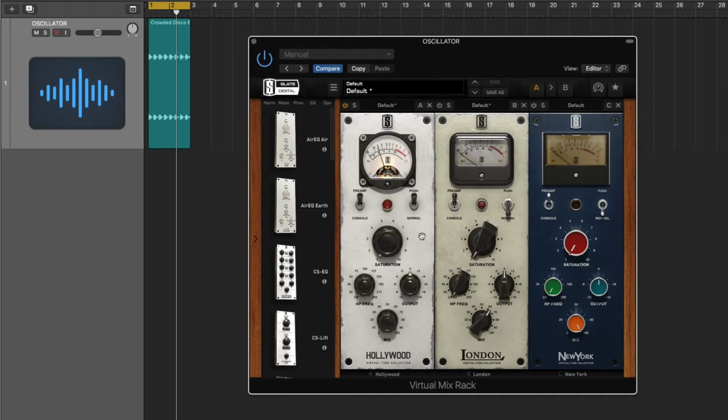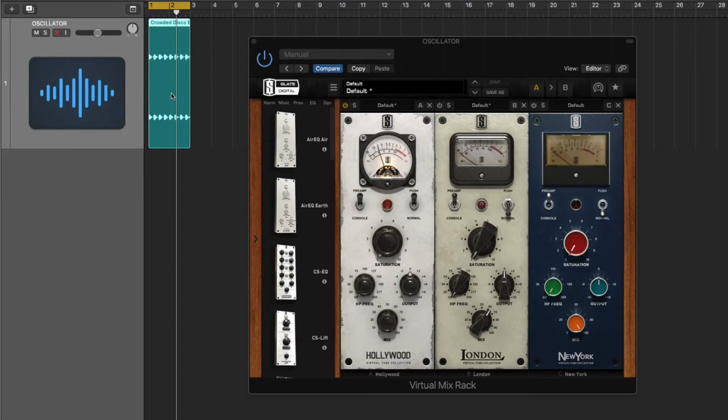One thing I would note about this collection and many of the Slate plugins is that they don't like to take a lot of level coming in. A lot of them are calibrated to, I think, -18, which is different than other plugins. So if you have a super loud sample pack kick and you start to run it through and you're like, I can't get a sweet spot here, you want to turn down your pre-fader, pre-insert gain.